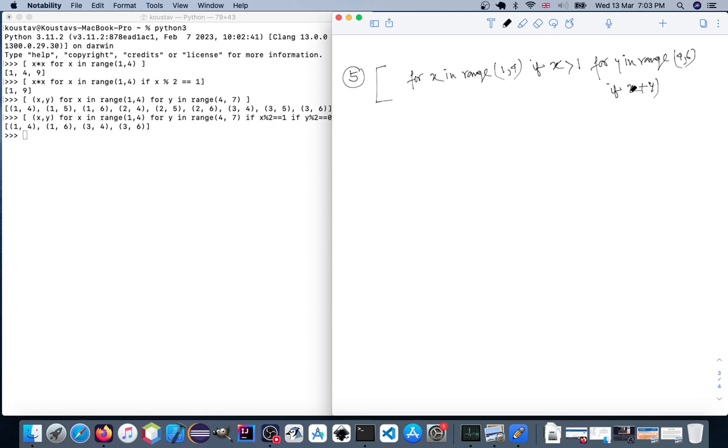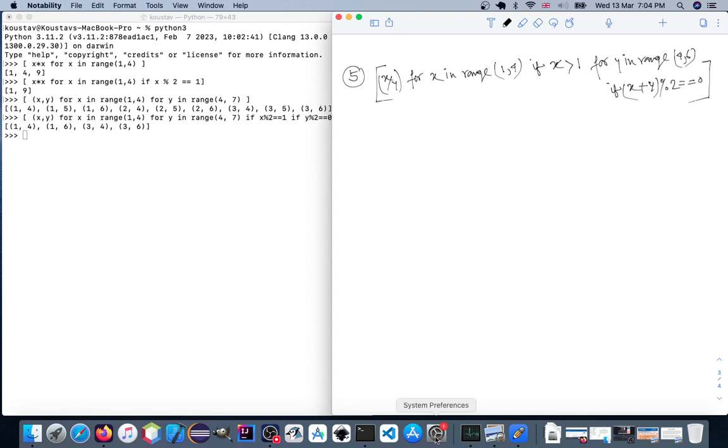So let's say if x plus y is even, and the element that we are considering is, let's say, x divided by y. This can be anything using the elements from the respective iterables.